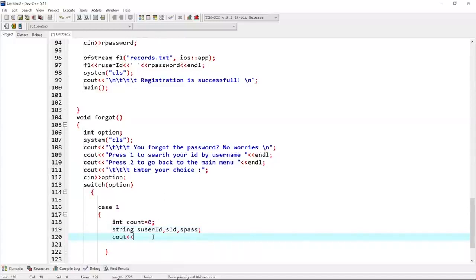After that, we'll display a message that enter the username which you remembered. So let's do it. Enter the username you remembered.